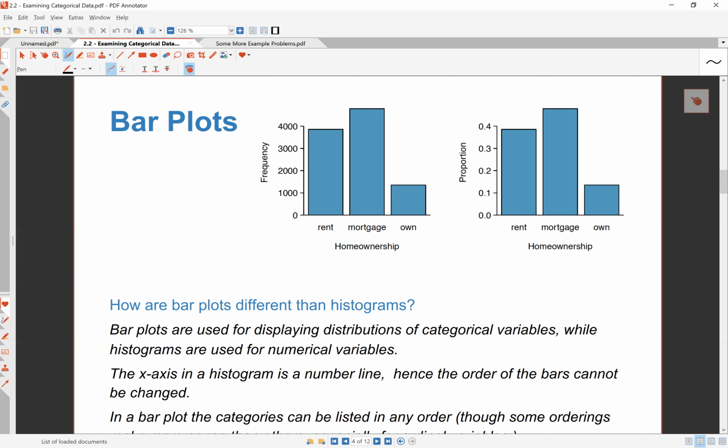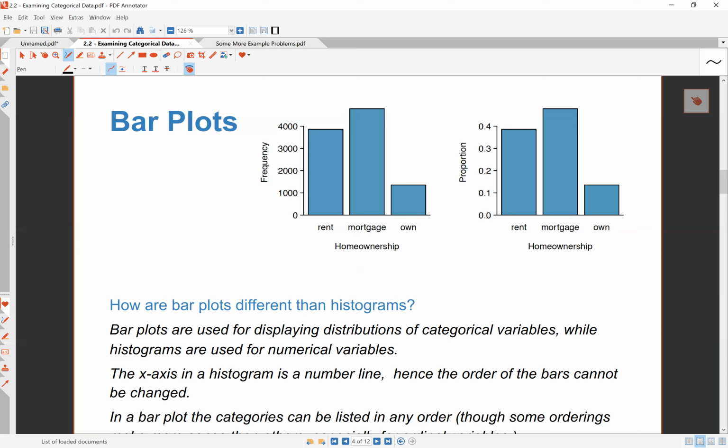You can either use the number of observations, we call that the frequency method, or you can convert it to proportions. And really, there are rare examples where it may make sense for someone to prefer frequency, but most of the time, the proportion number is the more insightful one, because our brains are good at working with things that are on a scale from 0 to 100%. And remember, you can think of proportions like percents. They just have to be multiplied by 100.